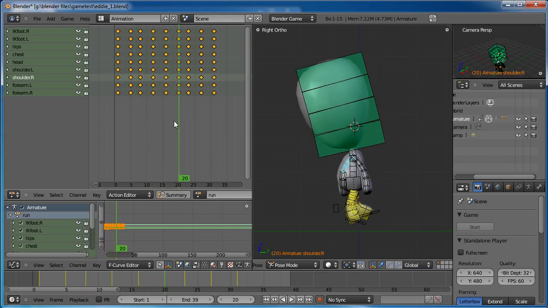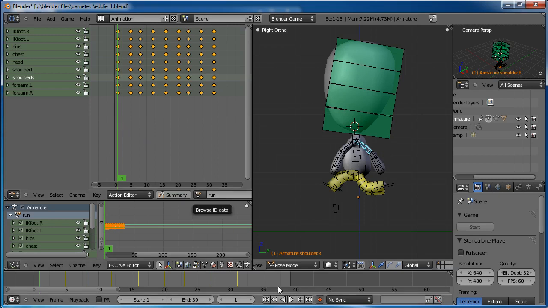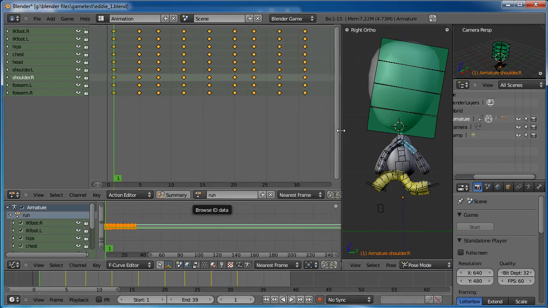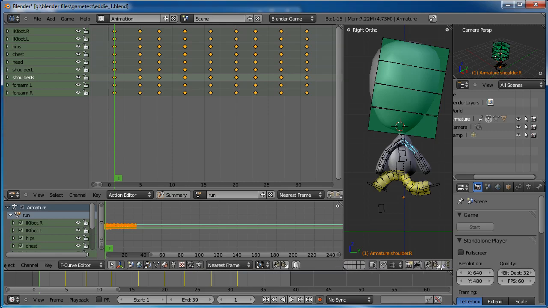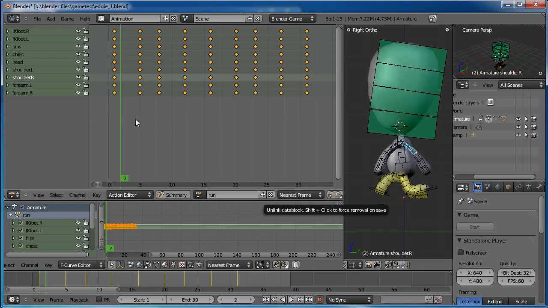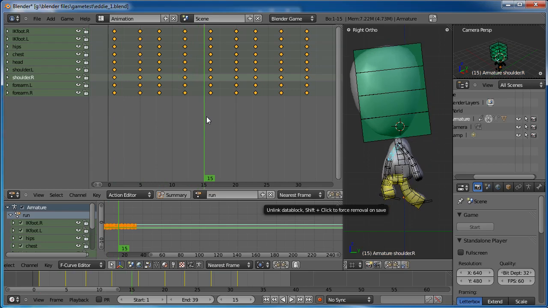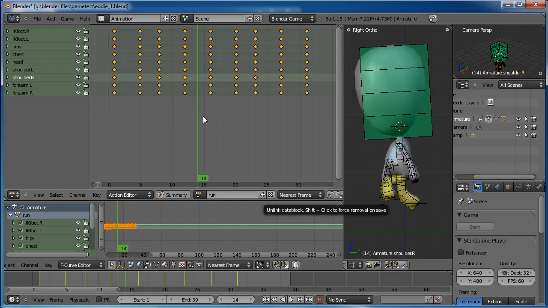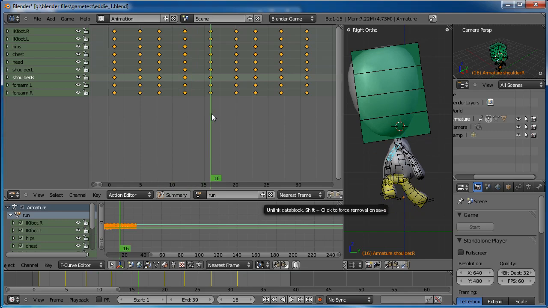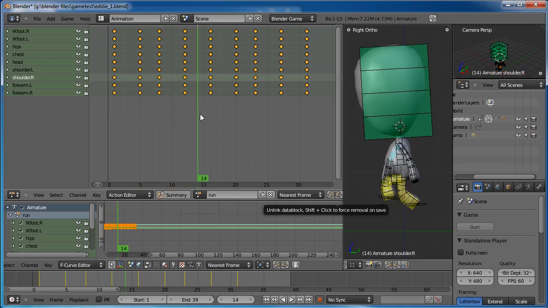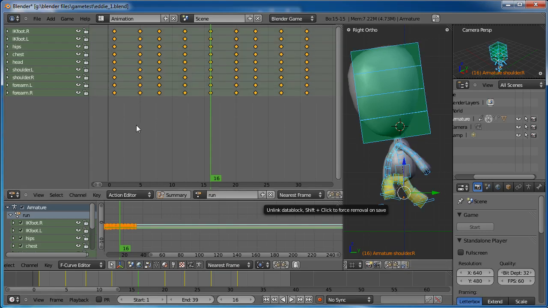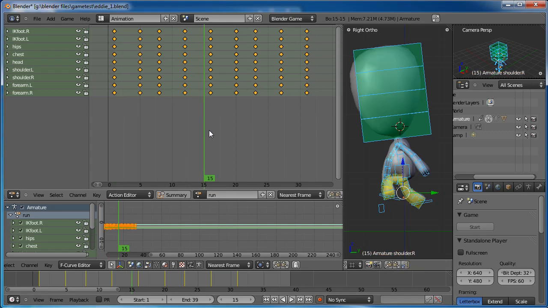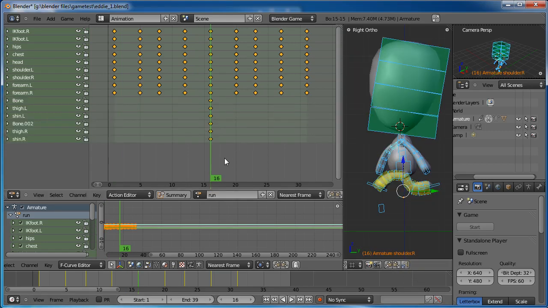There we go. Okay. Now frame 20 is the... Since we sped this up, let's zoom in here so we can make sure we get things proper. So let's copy that pose. There they are. And go up to frame... I guess it'll be frame 16 now. Yeah. Paste the opposite. Oops, I guess I gotta select everything to make that work. Paste the opposite.